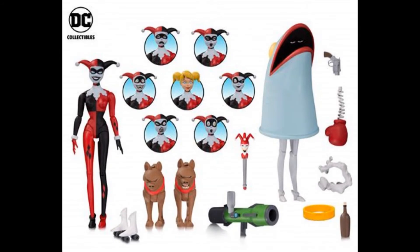In my first villains video I looked at the various Harley Quinns — the one I didn't touch on was the expressions pack. Just like Batman and the Joker before her, Harley comes with a whole series of extra heads, but she also comes with a whole host of other cool accessories including the two hyenas, her roller skates, rocket launcher, jester stick, and then of course this giant fish costume.